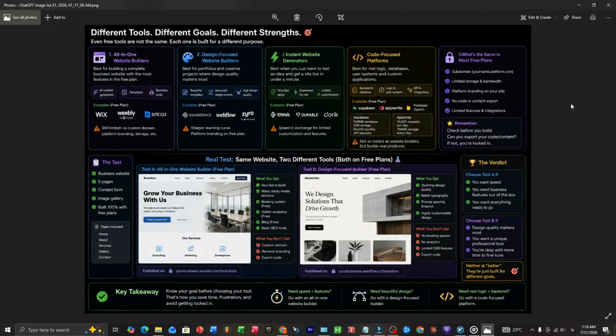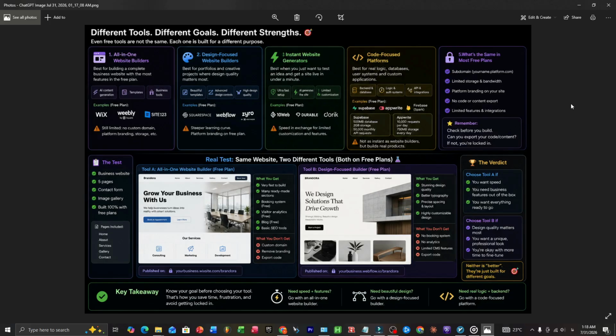Many also display the platform's own branding somewhere on your published site, a small badge or footer credit you can't remove without upgrading. And critically, several tools generate a working, professional-looking website on the free tier, but simply won't let you download or export the underlying source code, meaning if you ever want to leave that platform, you're not migrating a website, you're rebuilding one from scratch somewhere else. That last point is the one people discover far too late, and it's worth repeating on its own. Always check export rights before you build anything you actually care about keeping long-term.